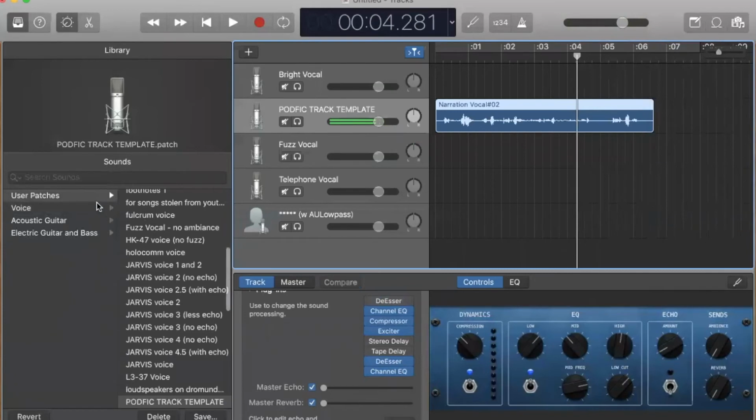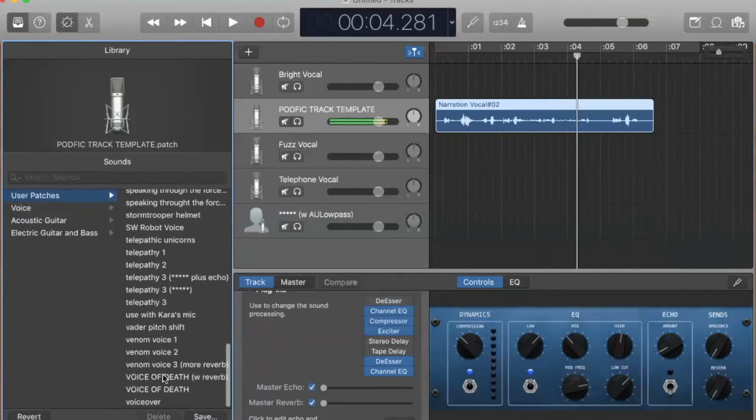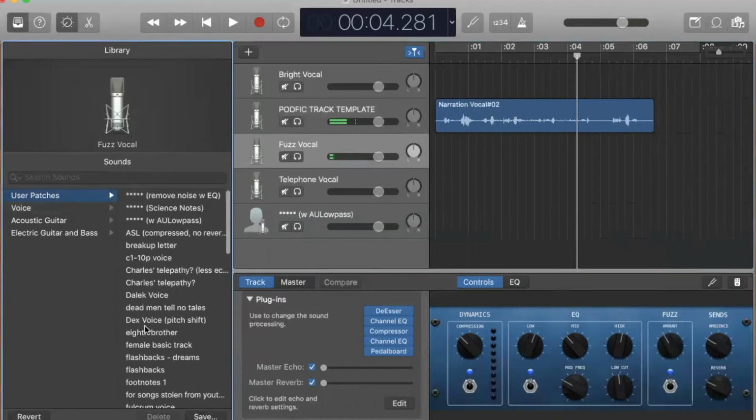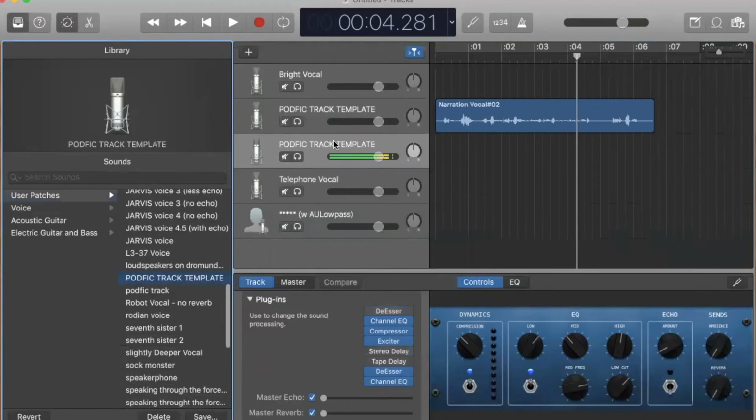So then you would go over to user patches, scroll to the thing, I scrolled too far. And now anytime you open a new project, you just go to user patches, click on the thing, and it will automatically apply.